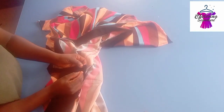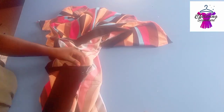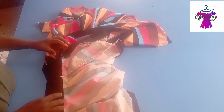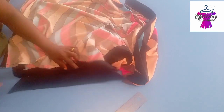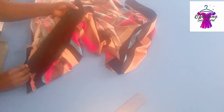So now I have to clean and flip it to the right side. The side that is facing the camera right now is the side where we added the collar stay. So you can see how neat it is. I will take it to my sewing machine now to stitch with 0.7 inch and show you guys. So, my beautiful baby, you can see how simple it is and how beautiful it is.